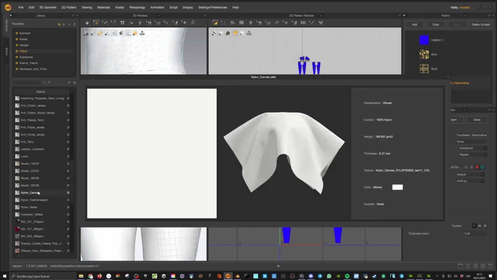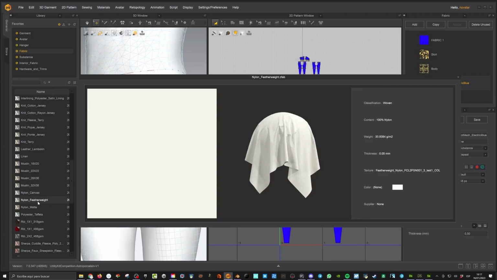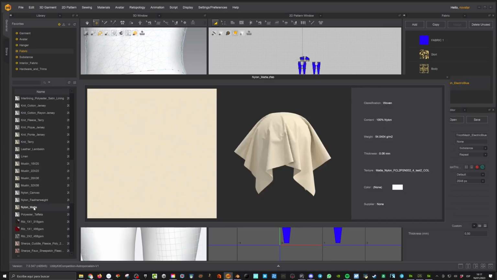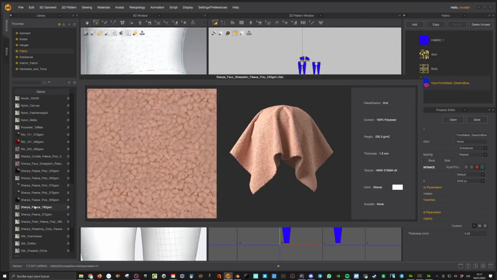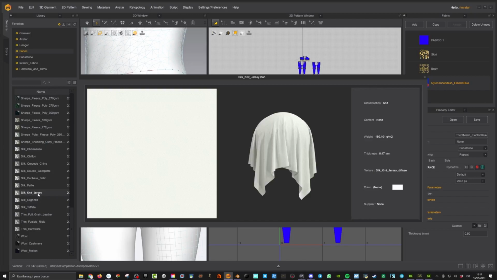And then nylon. This is nylon canvas, obviously not. This looks fairly good, to be honest. This doesn't look good. This is probably the best: silk knit jersey.